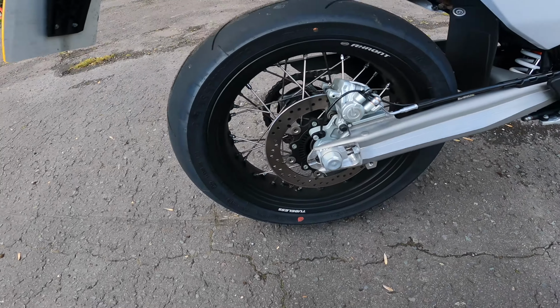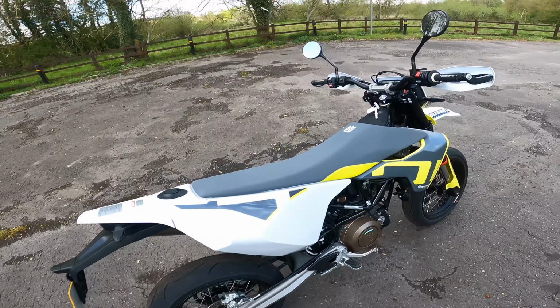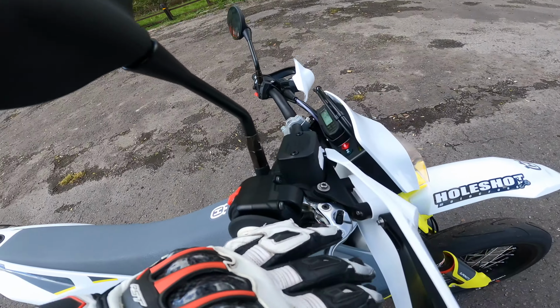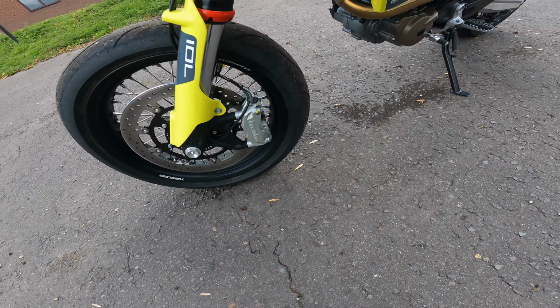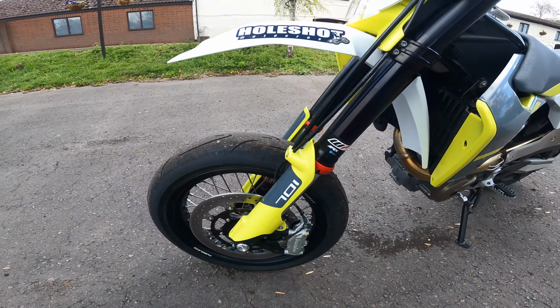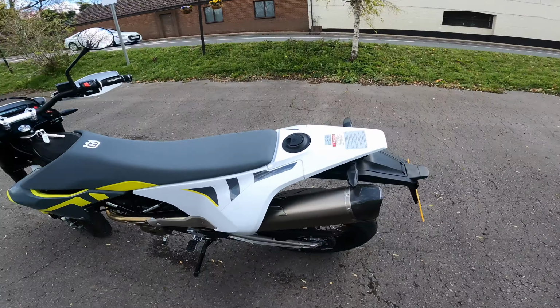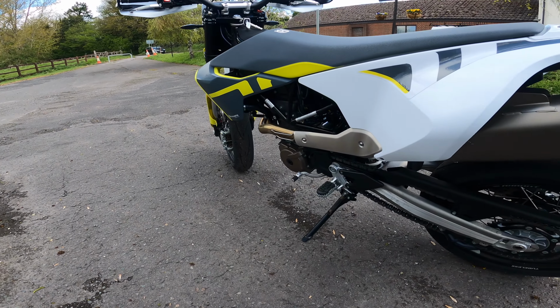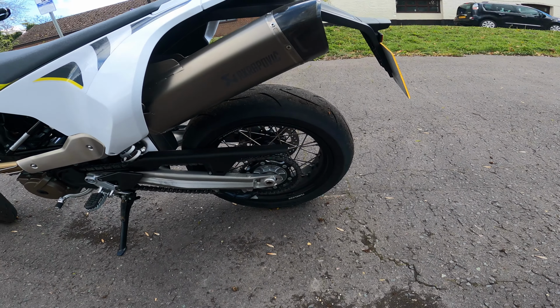So we've got Brembos at the rear. Brembo master cylinder. Brembos at the front. That's where all our stopping power's coming from. Like I said, Husqvarna slip-on at the rear. Apart from that, everything's standard.